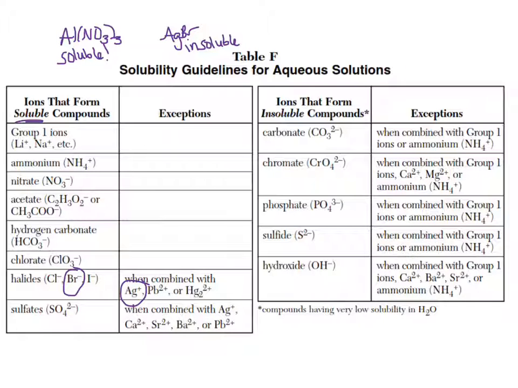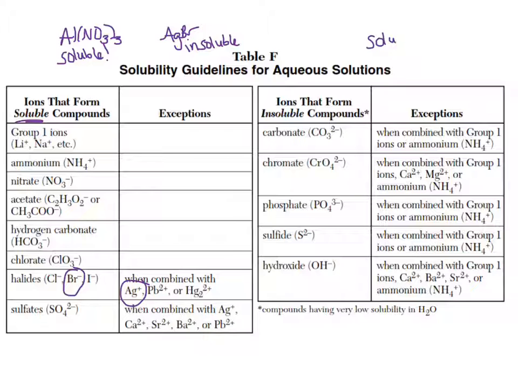So how can I indicate the solubility with phases? Whatever you pick being soluble, you are going to write as AQ, meaning that if we're starting in solution, that particular ionic compound would still stay dissolved in solution. If something's insoluble, what that means is it will not mix into the water. It will drop to the bottom as a solid. So the phase would end up being a solid.